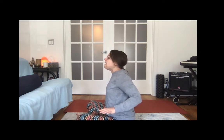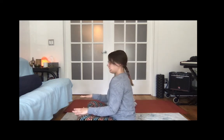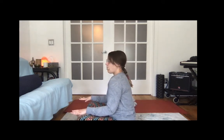Now I'm going to start to press my palms down, and that's going to bring my whole shoulder girdle down closer towards my hips, okay? Now they're going to circle around, and then the fronts of my shoulders are going to try to touch each other across my chest, right? Of course, they're not going to get there, but that's what I'm trying to do, okay? And then we're going to repeat the whole cycle.